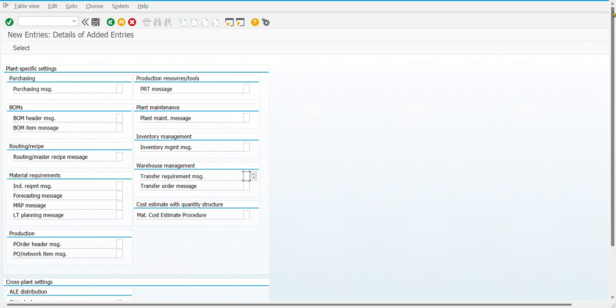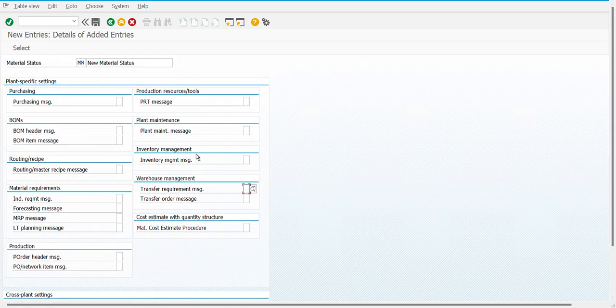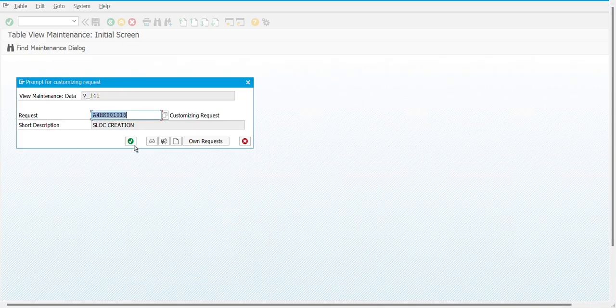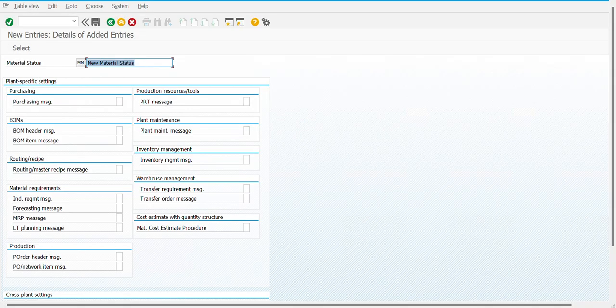Okay, so as of now we will just create for our use one material status without maintaining anything, because we are using our material for no blocks. We are directly using it to create our procure to pay process later, and there we will show what type of blocks are there, but specifically we will not use a blocked material. So save it. Transport request prompt is there. Click on OK. So my material status is MN.